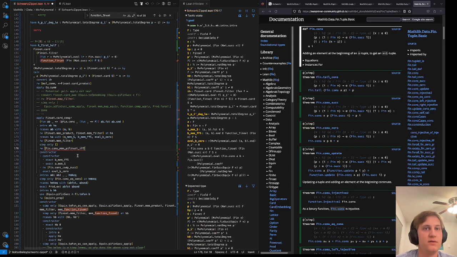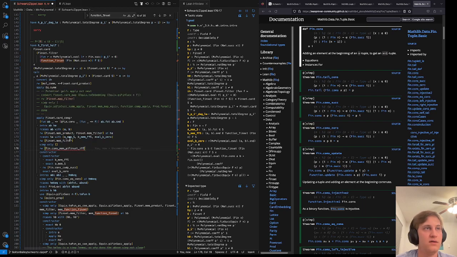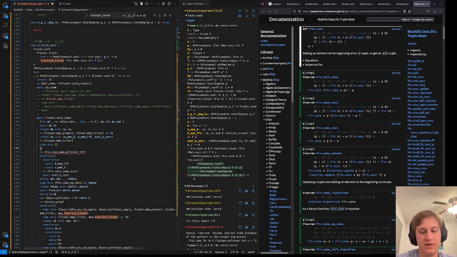Now it doesn't know because it did not find pi finset. So I think the solution to this is we unfold function finset.